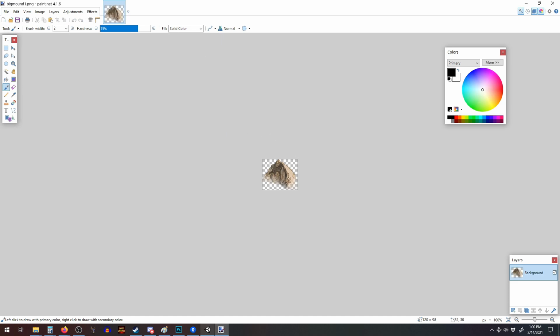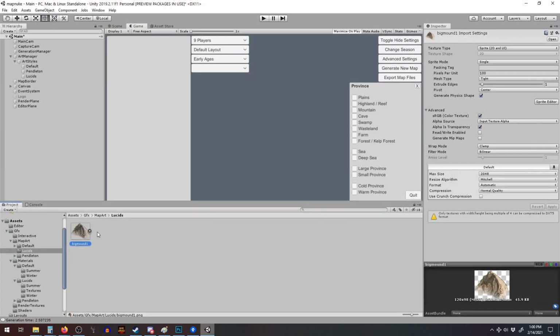It's a mountain that I had pulled out of Lucid's Atlas, and then I basically feathered the edges down here at the bottom so it'll blend into the terrain. And I colored it. I basically changed the color scheme so that it would be similar to some other color pattern and some other textures I was working on. But anyway, if we want to add this in, I've called it Big Mound 1.